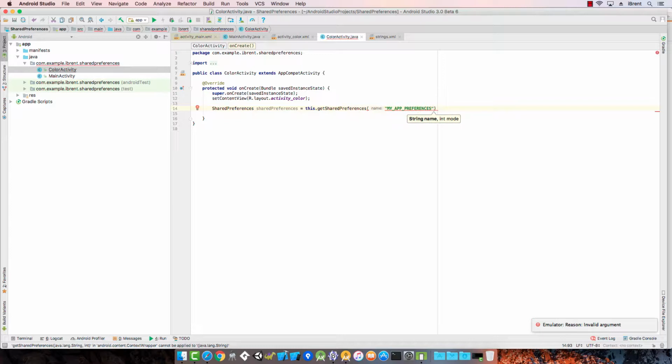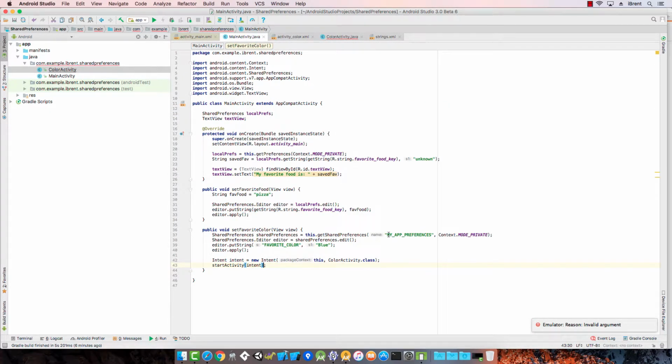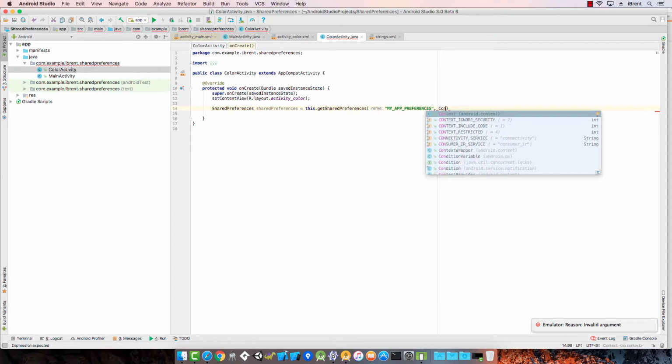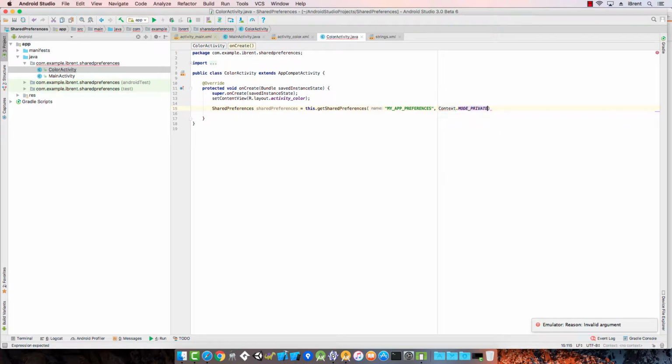This would be the perfect place to use a shared string resource, because here I'm just from memory going, oh yeah, I'm just going to copy paste. Here it is. You're going to run into a lot of problems if you do it this way, because you'll make mistakes and you'll mistype it, you'll misspell it, and then you'll have a bug and you won't know why, and you'll blame me because I didn't do it in my video. But you're smart enough, you're going to do it. All right, context is mode private. Okay, we now have our reference.